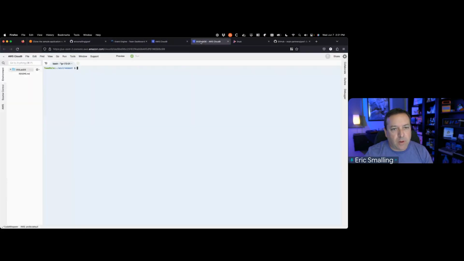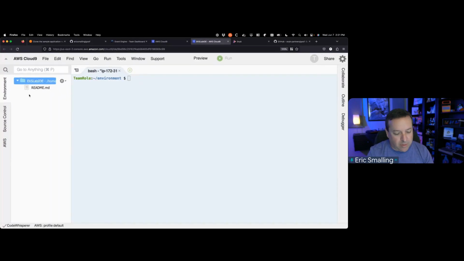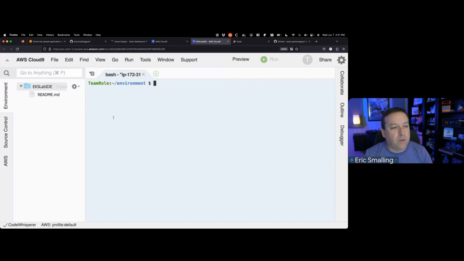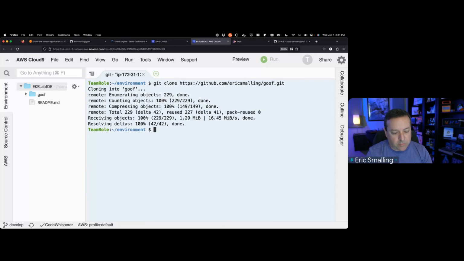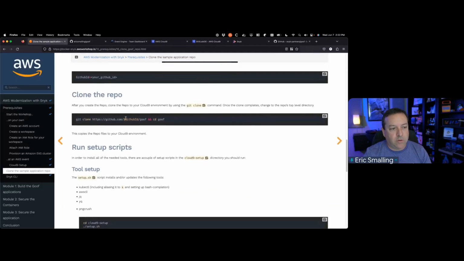Come back to my IDE. Any update on figuring out how to make this? Oh wait, now it works. In this theme, command plus works. So there we go. I assume that's legible to people. Now I'm going to paste that in, with git clone in front of it. I made it public, so that'll just pull it right in, and we can see that we're inside of it now. So we just did the cloning of the repo.